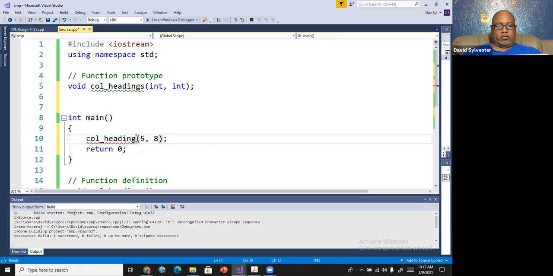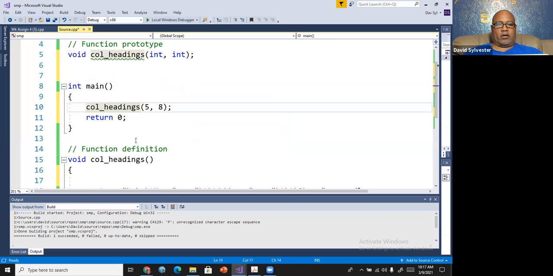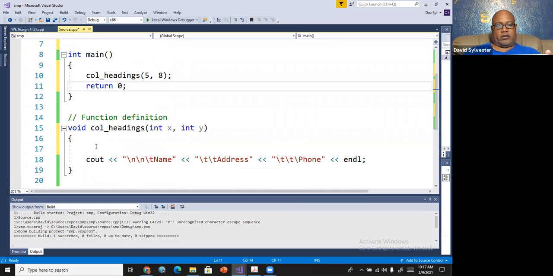All right. But at the same time, I also need to allow the call function to receive those values. So now I can create variables to store these values in. So I could say int x, int y, right? Or whatever variable name I want. So what happens is now 5 will be passed into x. X becomes a variable in the scope of call heading, and y becomes a variable in the scope of call heading.